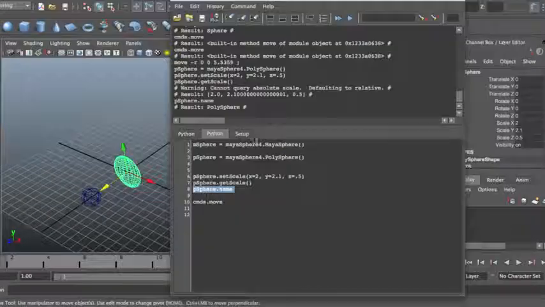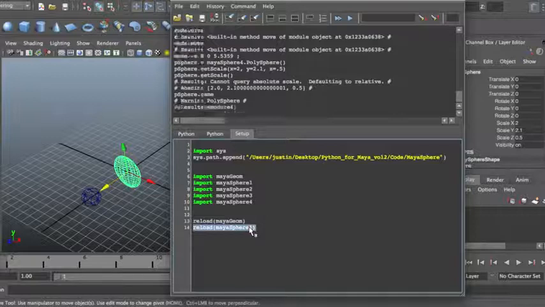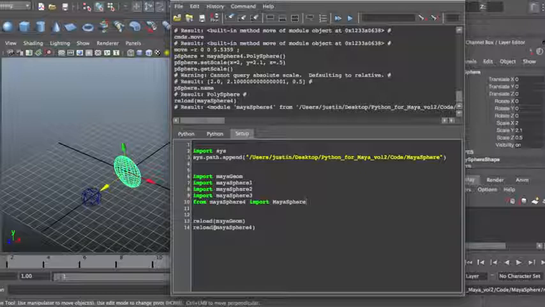And we saw how, when we develop and we make changes to the code, we can just hit reload. And a key thing to remember is when you import, make sure you import the actual module and not say, from this module import Maya sphere, because you won't be able to reload that way.